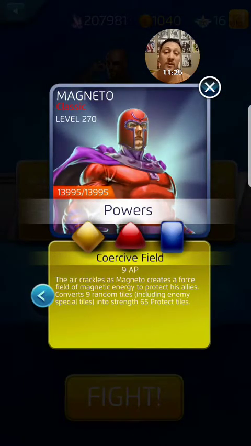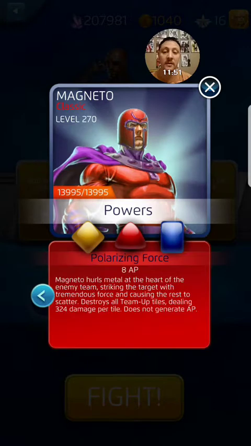Coercive Field, this is the one that's going to be the most pain in the butt as far as doing damage to him, because it creates 9 random tiles into strength 65 protect tiles, which 65 is not a lot, but multiply that by 9, now we're talking a whole lot more. So that is what, about 600 in protect? So each match is going to do 600 less at 9 protect tiles.